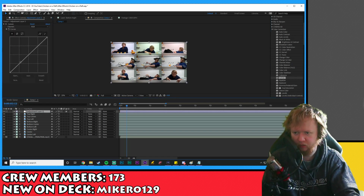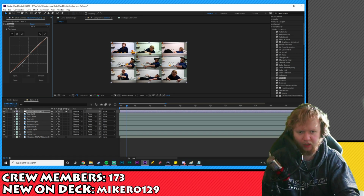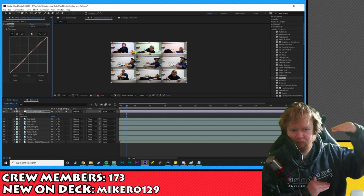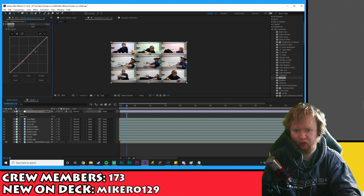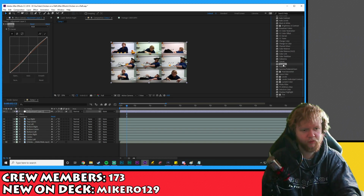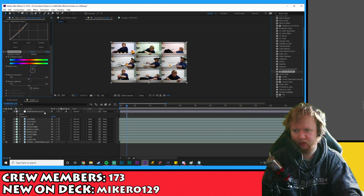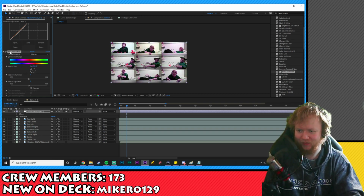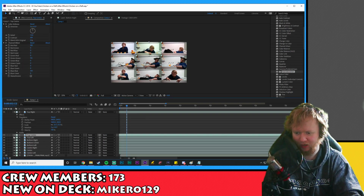Let's put some curves on here actually. So curves are really nice. You can really do subtle things with curves, especially in adjustments. So if I turned this off, it just makes everything a bit cleaner. Less grey and more consistent with whites and blacks. You can be really extreme as well and push up the whites if you really want to. But you can just be really subtle about it, and it makes a huge difference. And then let's put some hue saturation here. That's more like what I'm after. Okay. Let's delete that. Hue saturation is what I'm after, for sure.